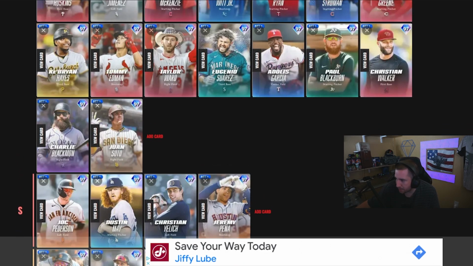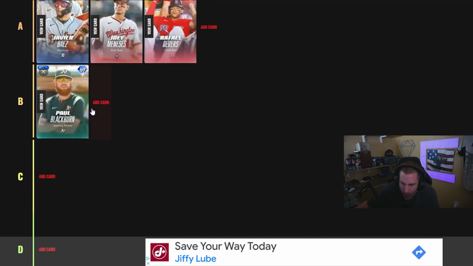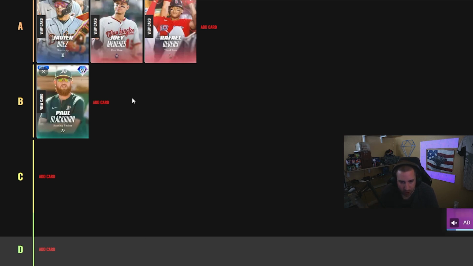The next guy I'm going to use is going to be actually Paul Blackburn. You're probably like, why is he even B tier? Why isn't he F tier? Well, his control is actually really, really good. And you really can't ignore control. And we don't have a lot of pitchers to choose from out here in these waters in this Team Infinity. So Paul Blackburn's going to get that guy.